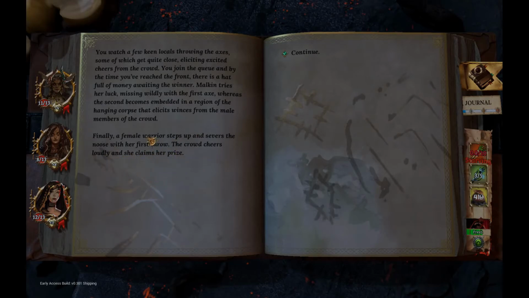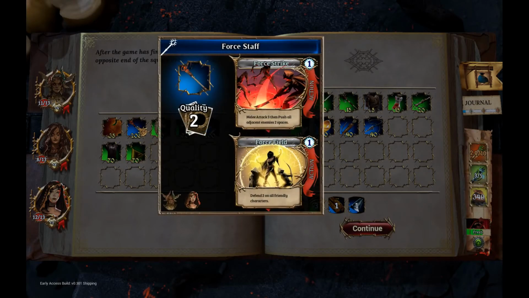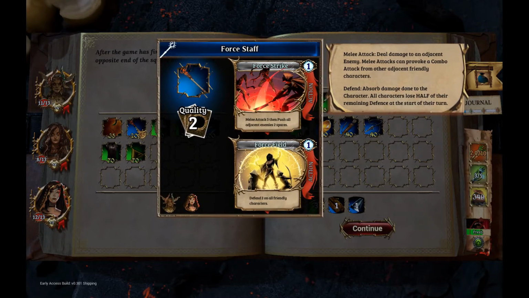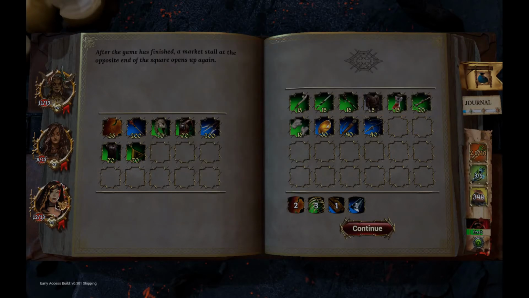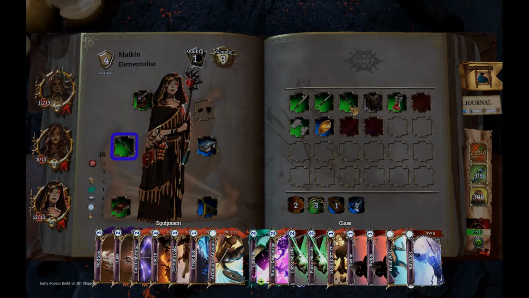Well... never mind. Didn't get anything, but food, great. So, is there anything you might be interested in? Force field, force strike. Force field is very nice, but I don't want to lose the call lightning. So, I think I'll pass.